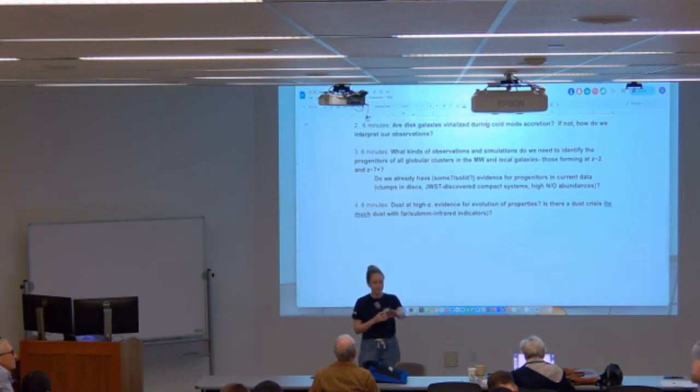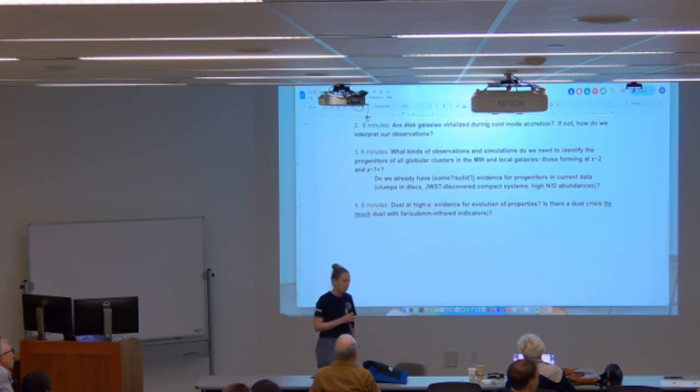Agreed, and I think this brings up Richard's plot that he showed today, and then Crystal's plot that she showed yesterday, showing we're measuring dynamics at high redshift. What is it we're getting at?